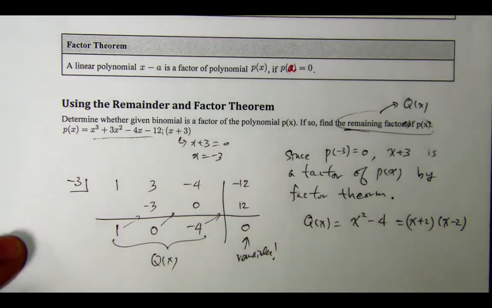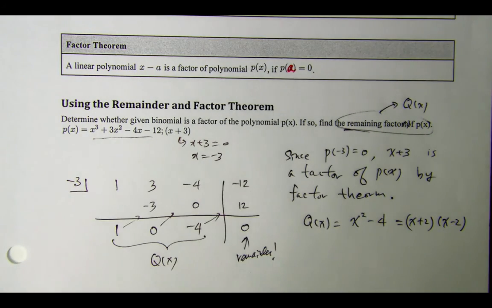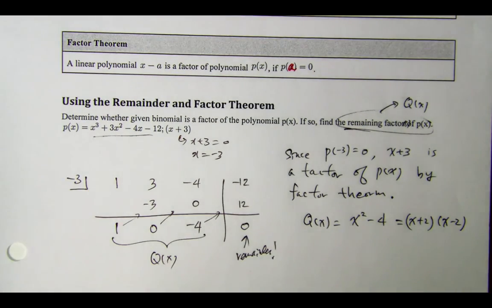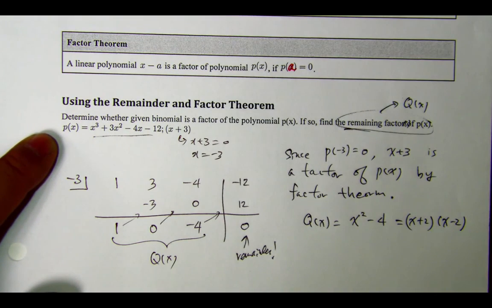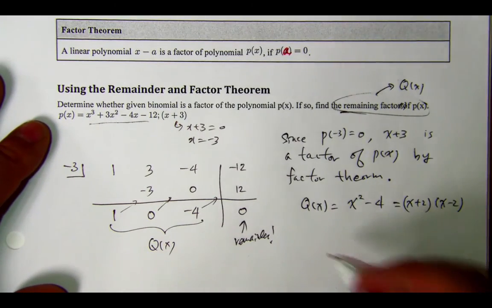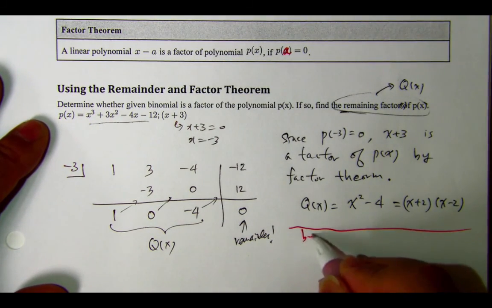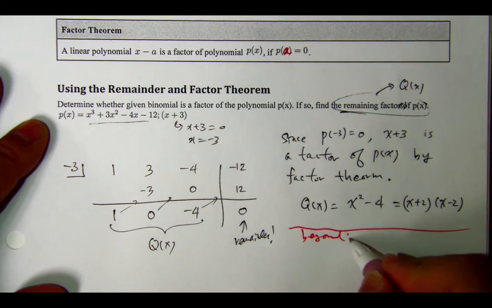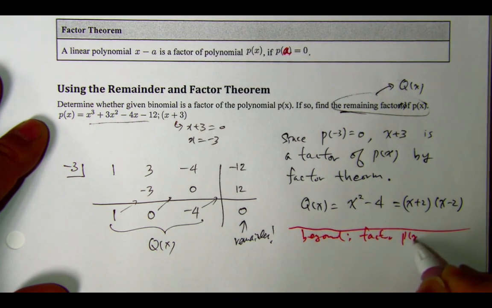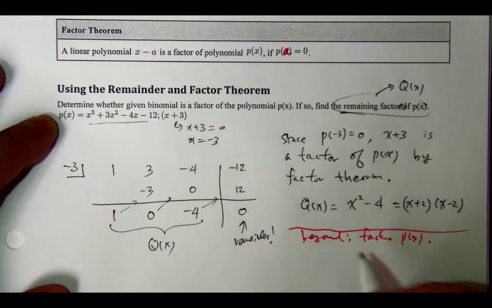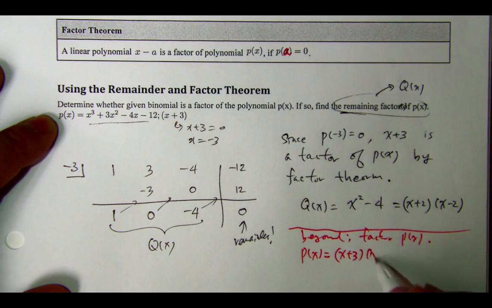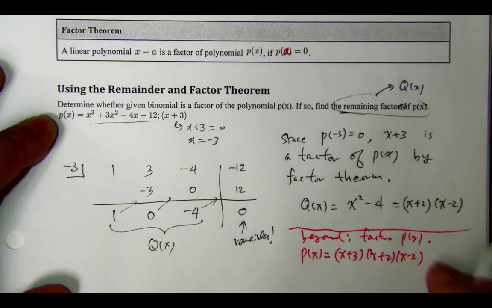Now, even though this question didn't ask for it, if the question did ask, if it wanted you to factor p of x completely, using synthetic division is one way to factor, right? So we could say that, this is beyond, right? If the question said factor p of x, right here. So using all these methods, we could say that p of x is equal to the divisor, which is x plus 3, times the q of x, plus 0, because the remainder is 0.